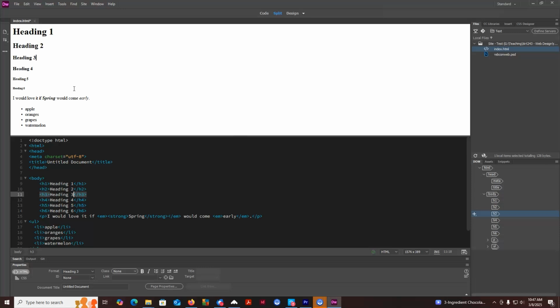If you go into Firefox, heading 1 is set to a certain size. Google Chrome, and all the other browsers that are out there, Safari, will have a predetermined size for those headings. So keep that in mind.